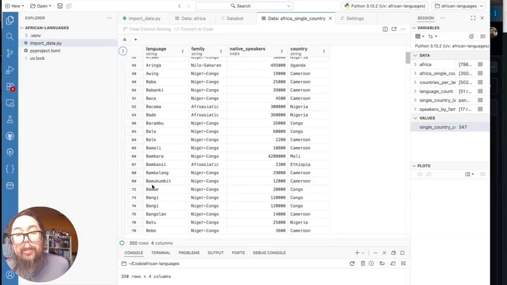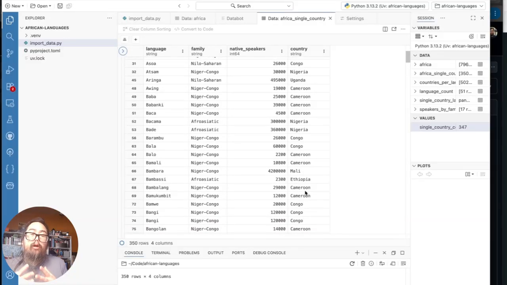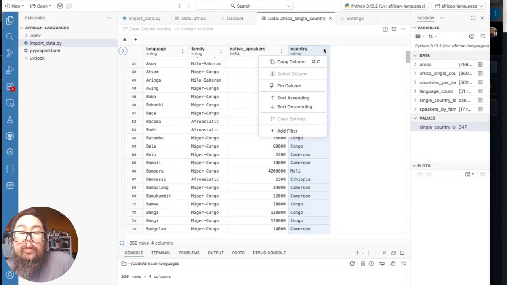But interestingly, we know that Cameroon has a lot of different languages spoken here, and some of these languages are only spoken in Cameroon. So very interested in that. We could try to sort.